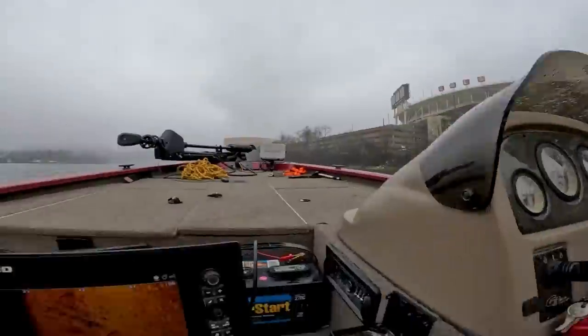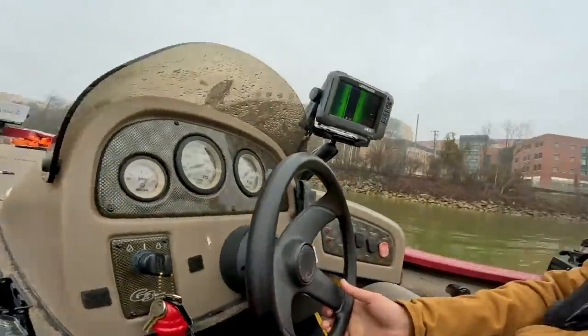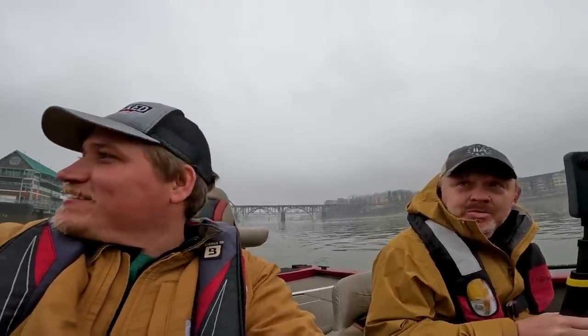Dude, there's so many tires right here. Look at all the tires. Those are all tires. There might be a car around here, but there's a train track right there. Anytime there's a train track, it's kind of annoying, because how would a car get over the train track? It just doesn't make as much sense. There are a lot of tires right here. Holy smokes. This is where the tires go in. It's the tire graveyard. We need to talk to the University of Tennessee about their environmental protection program.